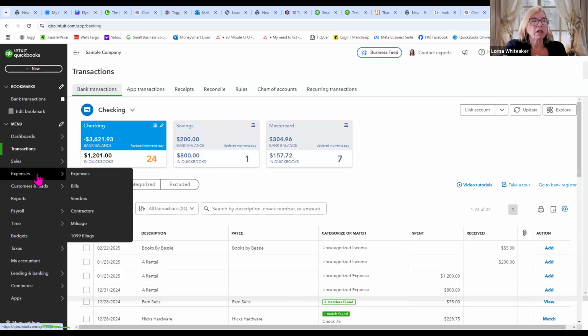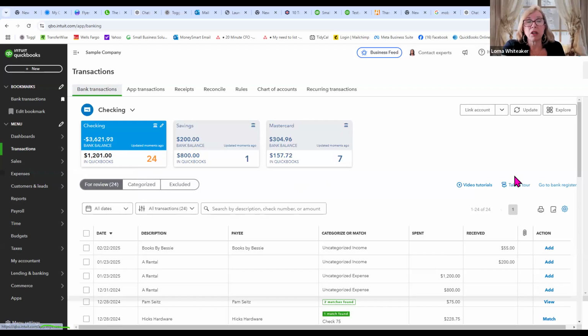Again, it's like a new car. You'll use the features that are useful for you, and you will learn as you go. You can Google a question about QuickBooks Online and ask the question, how do I in QBO? And then you'll get some training. Of course, they also have trainings here, and they have a tour.